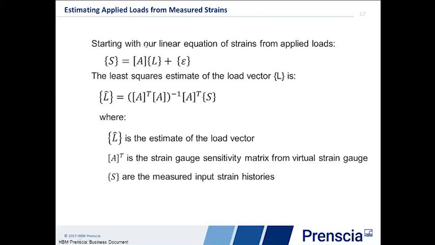The other thing, if you had noticed on my previous example, was that my sensitivity matrix wasn't square. I had more strain gauges than I had loads going in. And so my simple assumption of going off and inverting that doesn't work. And so what we're looking at now is taking this system and somehow solving for L, knowing S.